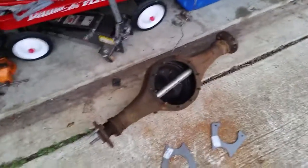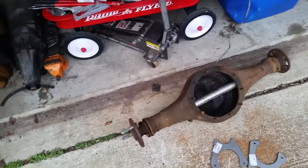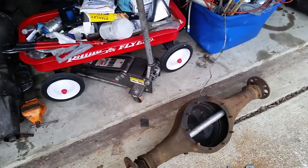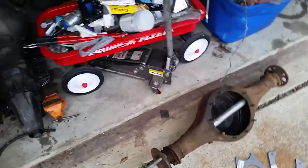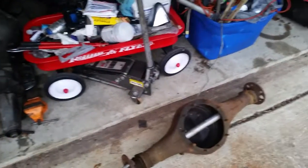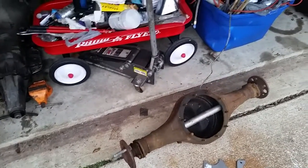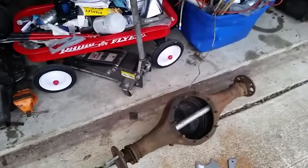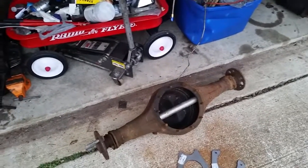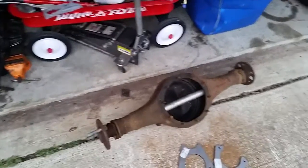Anyway, that's the update — I got a rear end for 225 bucks with some caliper brackets. I was kind of wishing there were Ford caliper brackets because then I could just use Explorer brakes. I still might convert this to Ford Explorer brakes because up in Portland, Oregon you can get them in junkyards for like 40 to 50 bucks, and they bolt right into the Ford 9-inch just like GM brakes. Ford kind of stayed with the same mounting pattern through the years, so it should work out pretty good.